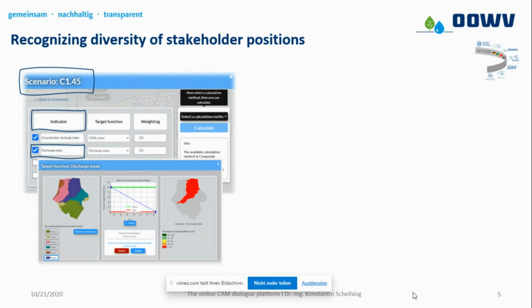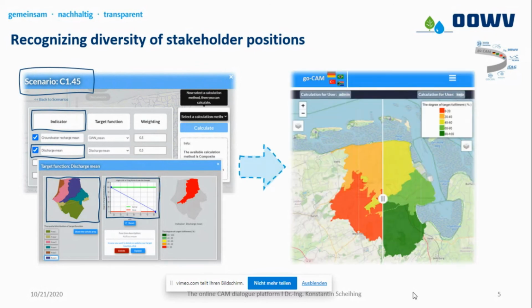Subsequently, another window pops up that allows us to define on a subcatchment area or level the target functions for our personal water management target. In this very case, in this window that you see here, you can see that the stakeholder defined his target function in the following way. He says, no change in the discharge is 100% target fulfillment, and this target function decreases linearly up to 0% target fulfillment for a discharge change of more than 80%. Now, that is only a simple example, but it leads us to this view.